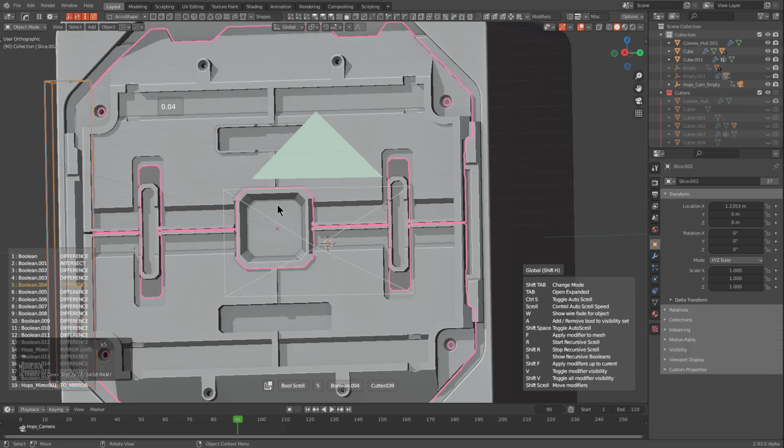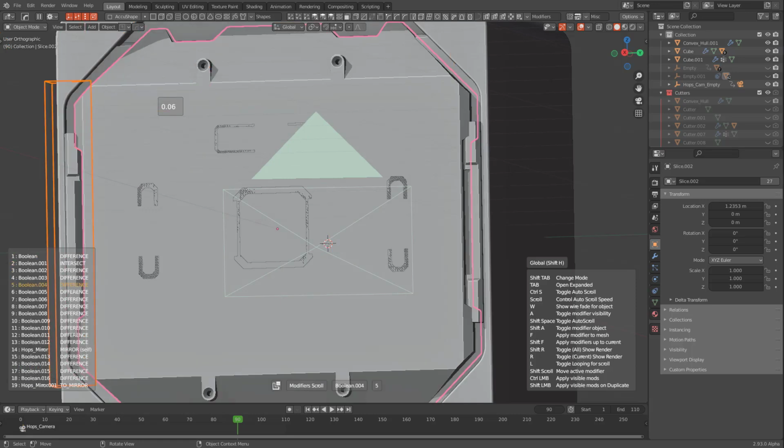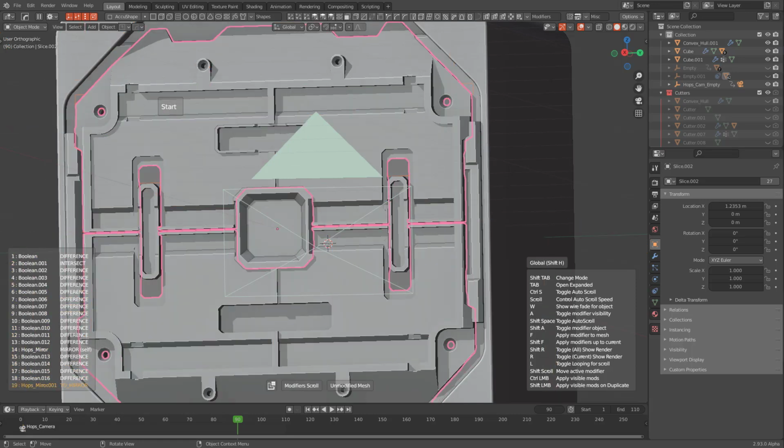So this is just an interesting way to let your work automatically play back in the event that you're using a modifier based workflow. But that's pretty much it. We just wanted to add the ability to auto scroll. It's been on the whiteboard for months, and I'm happy to announce that it's finally been added to HardOps. And now as a user, you'll be able to get in and automatically scroll through your modifiers without even having to press a single key afterwards. Give your middle mouse button a rest.